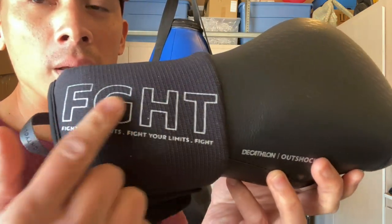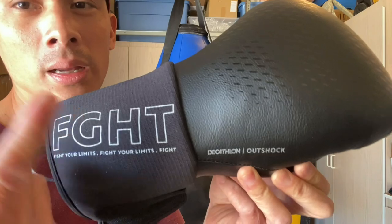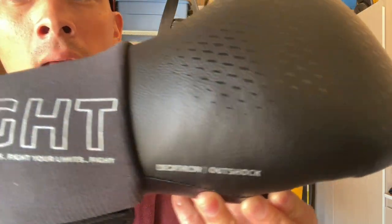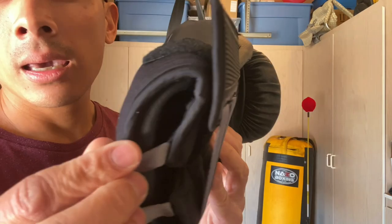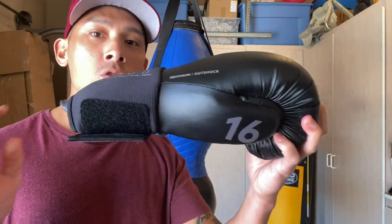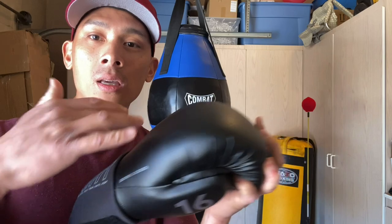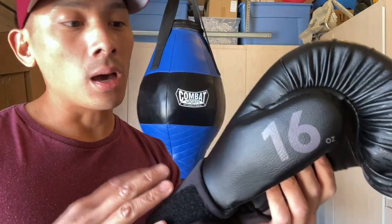I'm not sure about the FGHT branding — that's more of a design cue than a quality issue, but I don't know why they didn't just include the 'I'. Maybe they ran out of space. The material looks good overall — pretty solid design, well balanced. The distribution of weight is nice; it's not a top-heavy glove and doesn't have a lot of flex between the bottom cuff, center section, and top, so it's not a floppy glove.